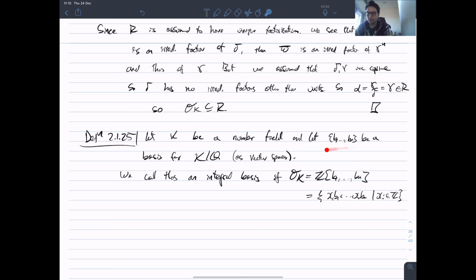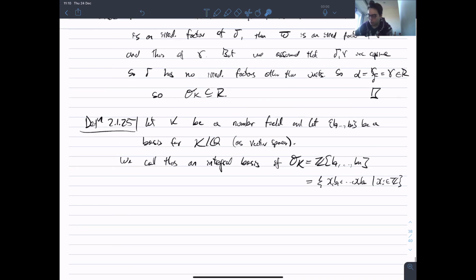So I'll say I have a basis, but if I'm lucky and my basis is what I call an integral basis, then if I look at the span over Z, it's going to generate for me my ring of integers. What we're going to talk about later on is how to find an integral basis, so that we can know what the rings of integers are. Because once I know a basis, then I can write everything in terms of that basis, and I really understand this ring.